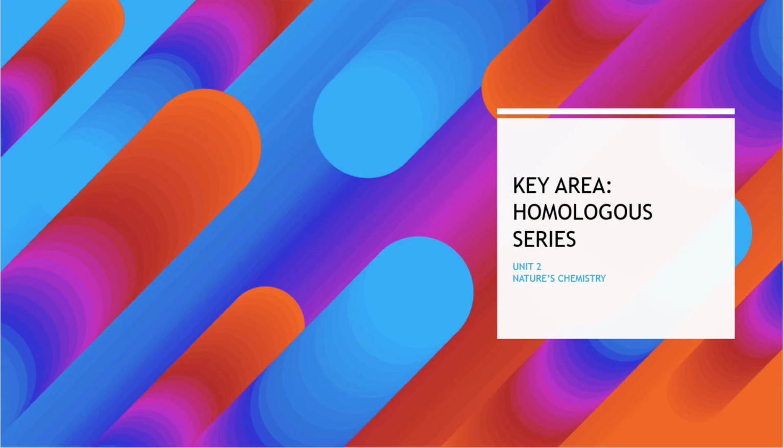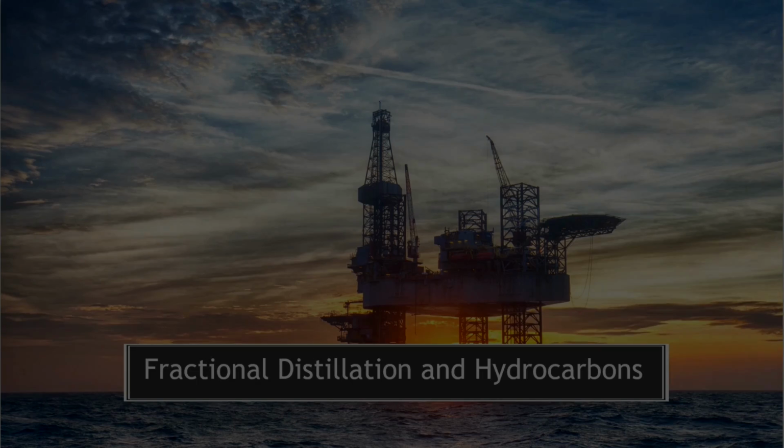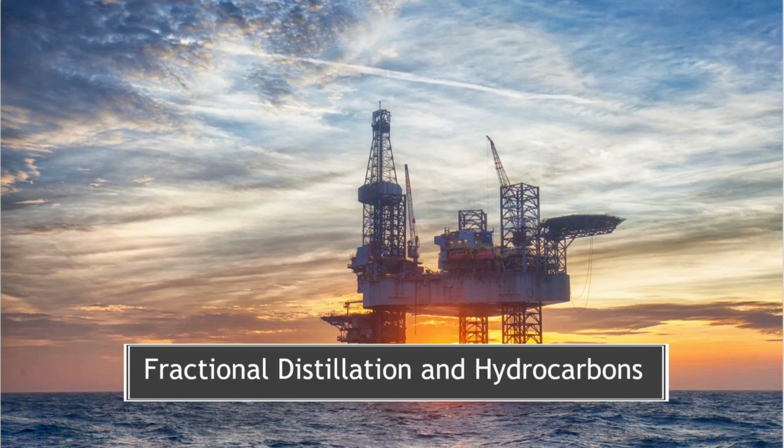If you're not, then you soon will be, because we're about to do some chemistry. Today we'll start our journey through Unit 2, which is called Nature's Chemistry. And the first key area that we're going to come across is homologous series. Today we'll kick things off in this video by having a little look at fractional distillation and hydrocarbons.